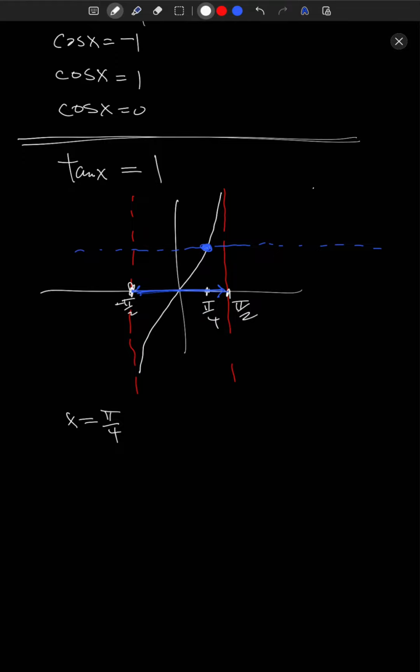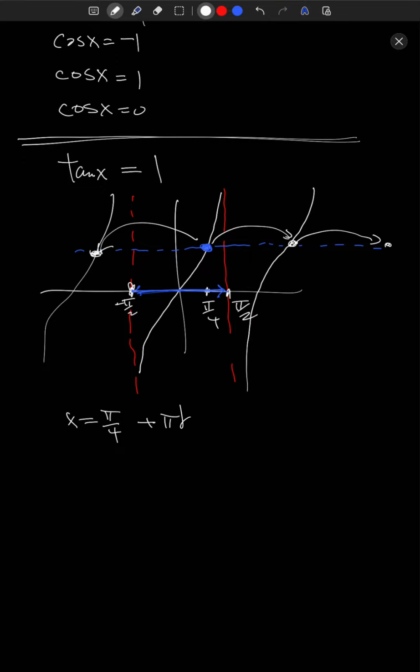All the other solutions are just a shift by a period amount. Here to there, and then here's another one, here to there. That would be subtracting. And then I could get another one over here, and so on. What's the period of tangent? The period of tangent is pi. So all of them are going to be pi over 4 plus pi k instead of 2 pi k, because we're shifting a distance of pi every time for tangent, since the period is pi.